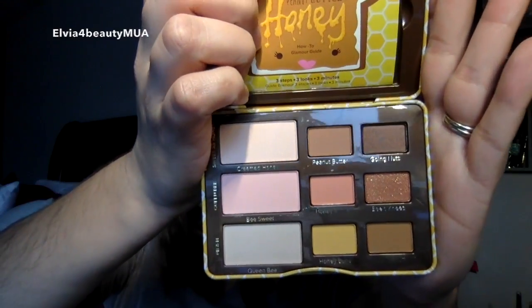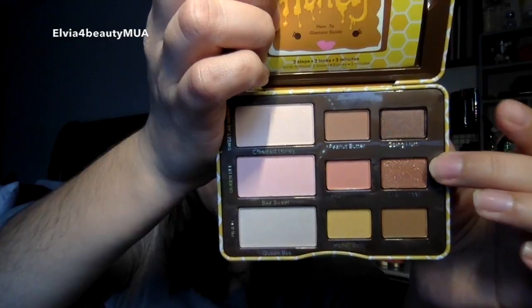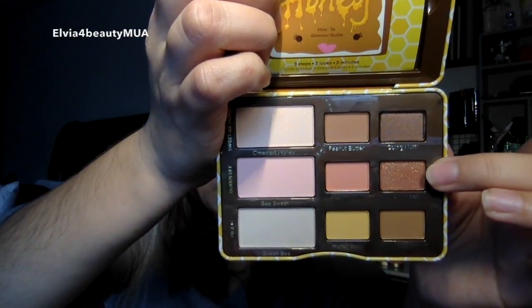It's really pretty, especially these two shimmer shades. This one, I'm hoping that it's not gonna be too chunky and it's gonna blend well. And by the way, it smells so good. You know what it almost reminds me of? The scent of chai tea. You know what I'm saying? Like the Keurig chai tea. Oh, that is just amazing.